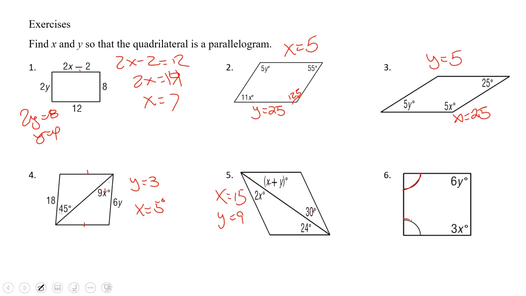Here I know I have congruent angles. They tell me they're congruent. Consecutive angles have to add up to 180 degrees. Congruent angles that add up to 180 degrees are 90 degrees. So that tells me that everything's a right angle. I can write that in, that's a right angle. So they're all right angles. So here y is 15, because 90 divided by 6 is 15. Here x is 30. Then all my angles are right angles. Does that make sense? Does everybody see that?